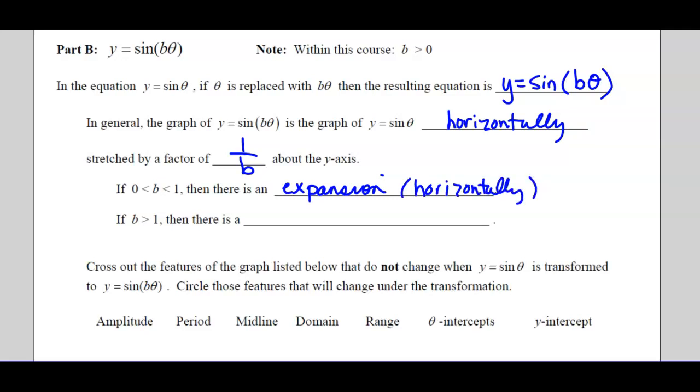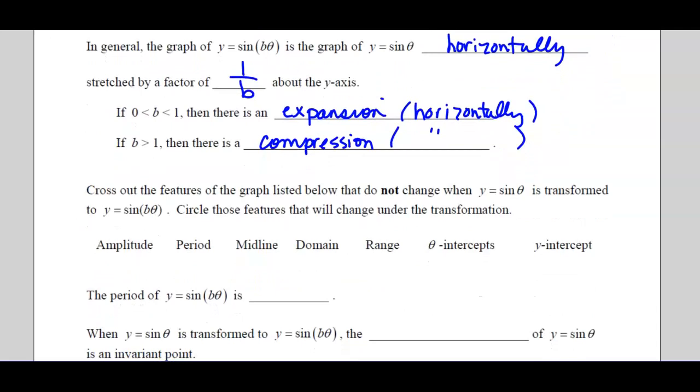Okay, and then if b is bigger than 1, say that's 3 theta, then you're stretching by a third, which compresses it horizontally. It's just what it looks like, yeah. We always describe the specifics without using the word stretch. This is just what it looks like. We put compression on a test every month. If you say compressed by a factor of a half, then I don't know what you mean. Do you mean multiply by half or multiply by 2?